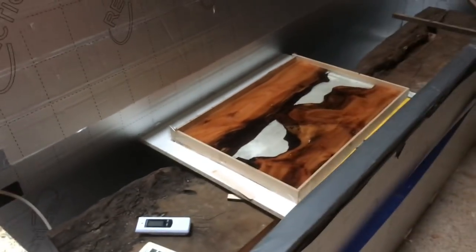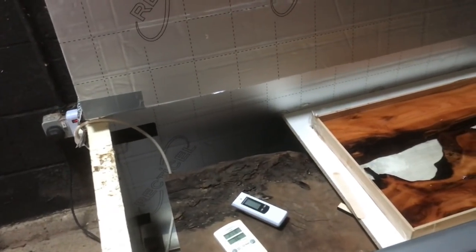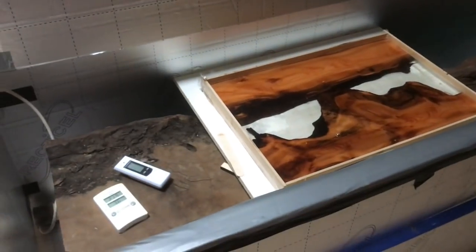So my advice is possibly put the kiln in a garage or in a stable environment, and that way you're not going to be changing the humidity as the ambient temperature changes. So yeah, just a tip, Saturday morning tip.